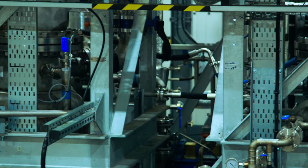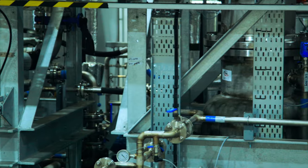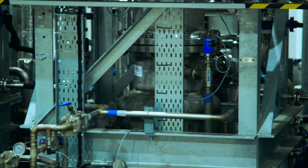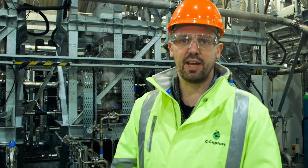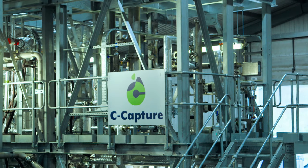We're in the process of working towards our first commercial unit. That will be the first large-scale carbon capture plant where we actually demonstrate it on a real industrial scale. The pilot plant you can see behind us is what we're using to prove the technology, and we'll use the data we're collecting here to design that big plant over the course of the next couple of years.